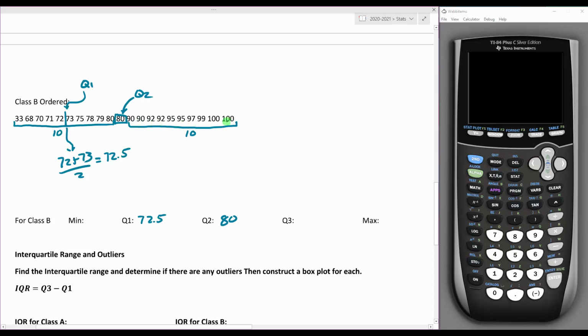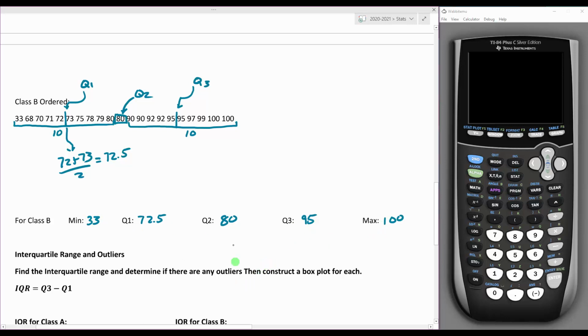Then we're going to do the same thing to find quartile 3. So I'm going to count 5: 1, 2, 3, 4, 5, and split it in half there. So there's 5 pieces of data and 5 pieces of data. So this is where quartile 3 exists. We would do the same calculation, although it's unnecessary because it's the same number, 95 plus 95. Add that together and divide by 2, and you get 95. So quartile 3 is 95. And then the min and the max are really easy to find once you have them ordered. We have a minimum test score of 33 and a maximum test score of 100. And we get our 5-number summary.